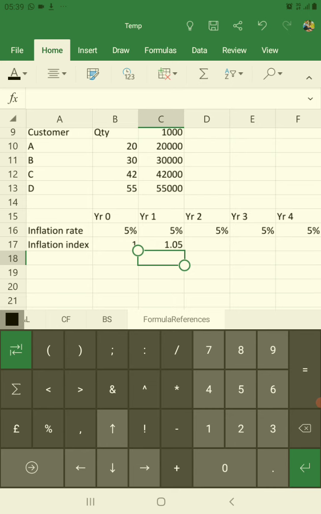So that is the growth rate formula to gross up the inflation rate by 5%.